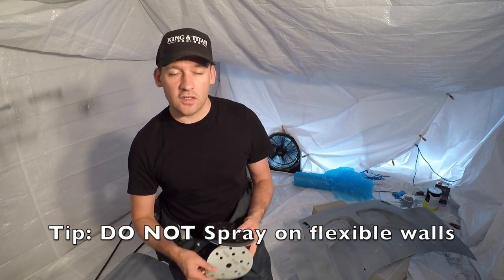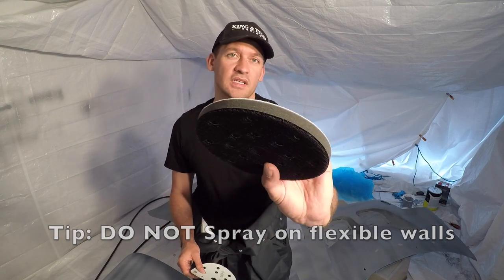Now between layers though, you need to sand back. So you want a nice big soft pad, and I'm starting with 400 grit. And then as I do my second layer, I'll go to 800, and my third layer, I'll do 1,000 grit. And then it'll be time to let that set properly and then come back with the paint.